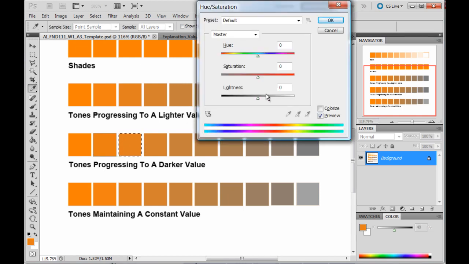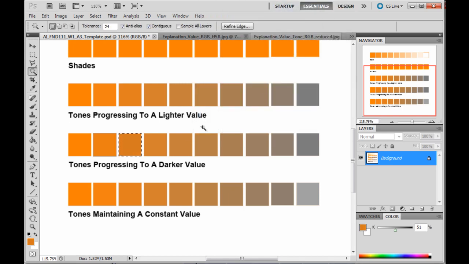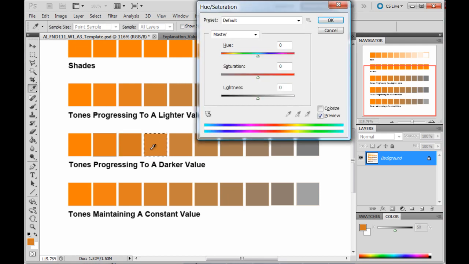Check it, it's at 48, so we don't have to go much darker. And this would be exceeding the criteria. And this is very precise change in value. This is really exceeding. This is really pushing the envelope of exceeding. I really don't expect many of you to go this far, but I will be very impressed by those that do this.